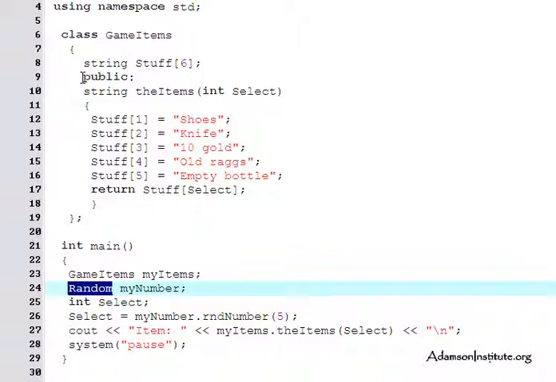However, the problem arises that if I do that and I want to change some of the stuff that I can get, I have to go into the header file and edit it. That is not considered good practice. So in future videos, we're going to see how we can take all of these items and put them in a separate text file called a .ini or initialization file, or an XML file.